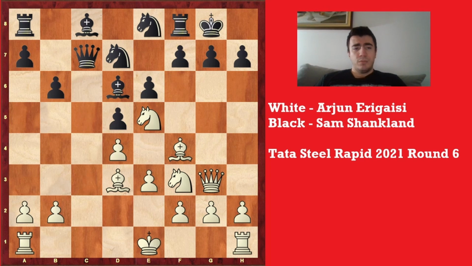Black took on d4, cd. And now white is not scared of bishop b4 check, because after king e2 he would just connect his rooks. White's king is not in big danger. Here black took on e5, which is very dubious because it gives up the bishop, which is essential to the king side.